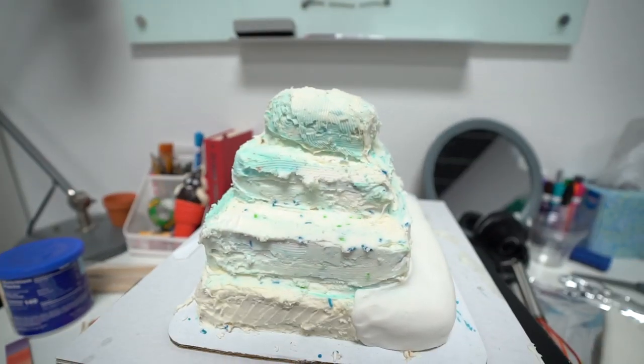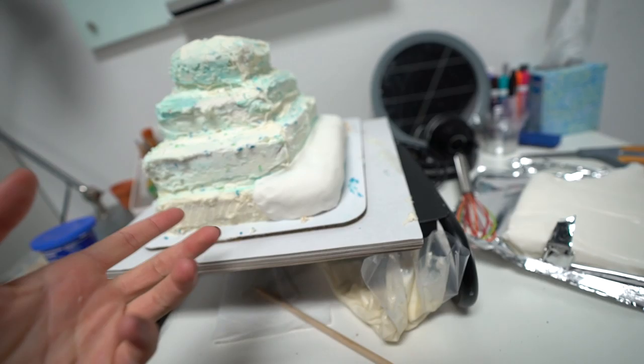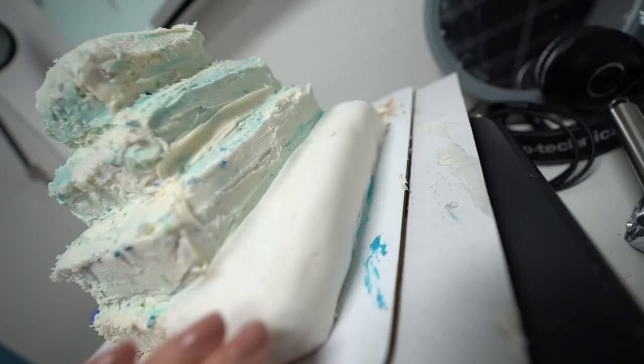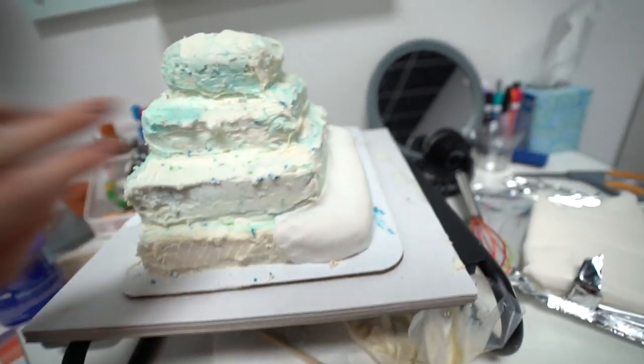Welcome back to day two of me messing with this cake. I wanted to let the first layer of icing really set — we call that the crumb coat. Then I came back today to smooth it out, add the final layer of icing, and try to make it all white. It didn't work out. So we are just gonna cover our problems with fondant. I feel like any time I say fondant in a video everyone's like, that's not how you say fondant. But we're just gonna cover this entire thing because it's an easy way to make everything look way more expensive — like that's so smooth and pretty. So we're just gonna do this to all of the tiers.